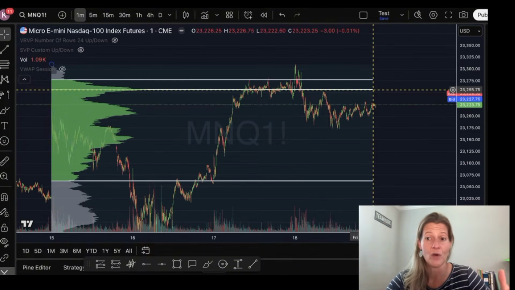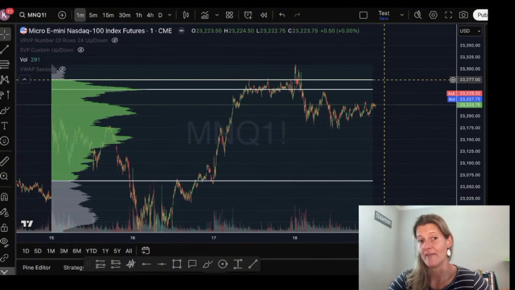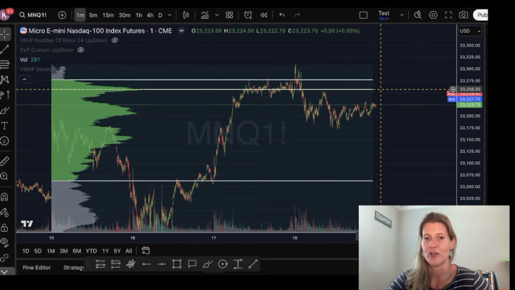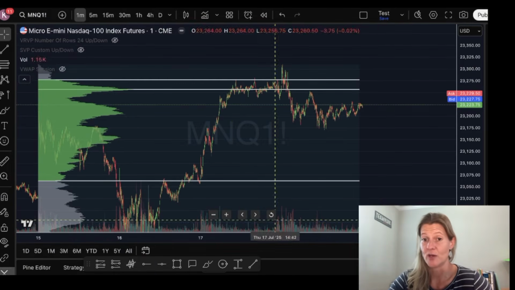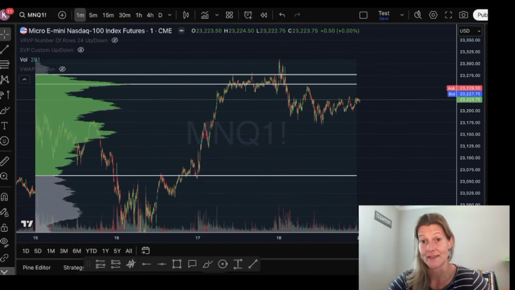Value area low might be $2 or $1, where you might have a lot of buyers, but people aren't willing to sell at that price. So not as much volume, not as much transactions happen there. And same thing at value area high. Maybe that's $5 for an apple. You have a lot of people that are willing to sell their apples at that price, but you don't have as many buyers. So point of control is the fair value where everyone agrees on price, and most of the trading happens at that level.